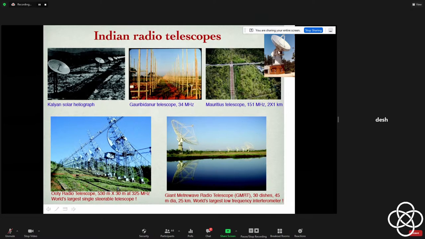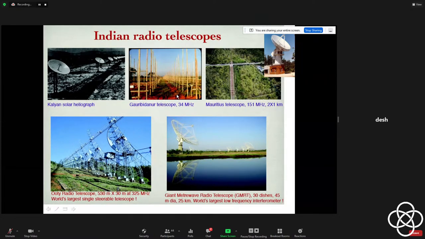There was a millimeter wave telescope at RRI which required the reflector to be very smooth because it had to work well at very short wavelengths, millimeter waves. The smoothness has to be, as a rule of thumb, about 20 times smaller than the wavelength. You can show that rigorously from seeing how much loss of signal would occur if it was rougher than lambda by 20. So you can already see that the reflector in Gauribidanur, for a wavelength of about 10 meters, doesn't have to be very smooth.